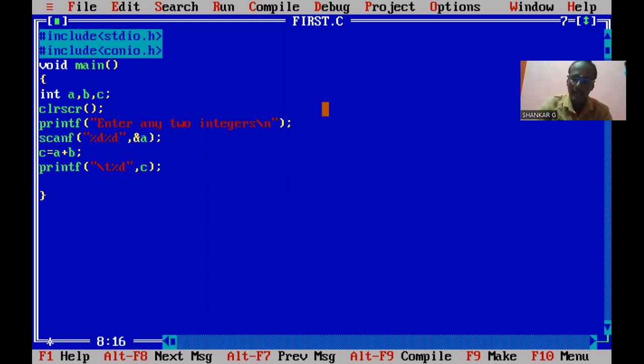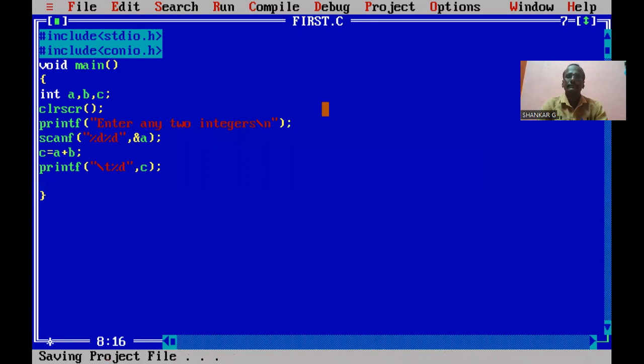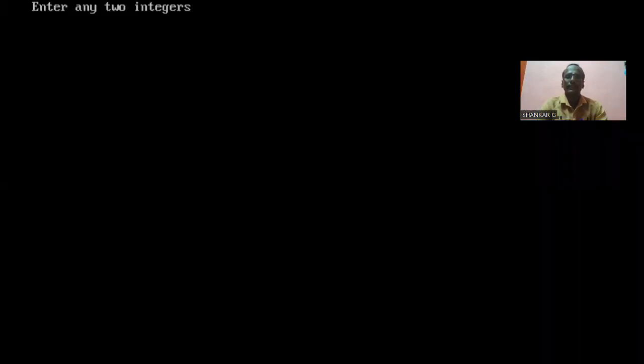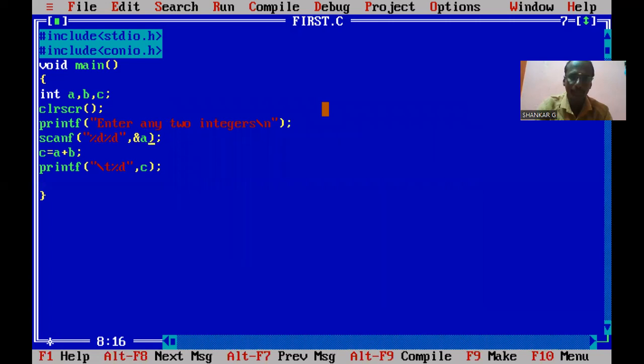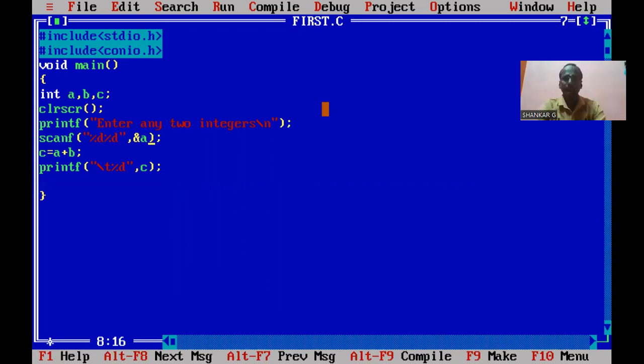Now I have given two %d, but the variable is only one. Because of two %d, it asks for input twice, but for printing the output, see, the first input has a variable, so it is stored in A. The second input has no variable, so it doesn't know where to store the value.